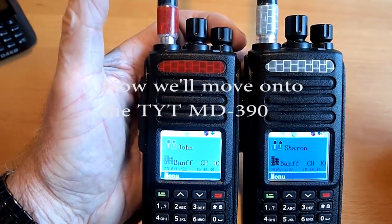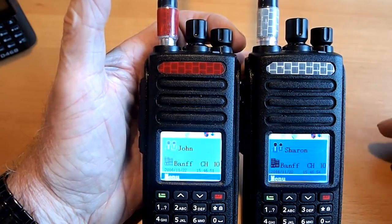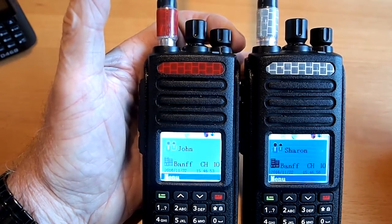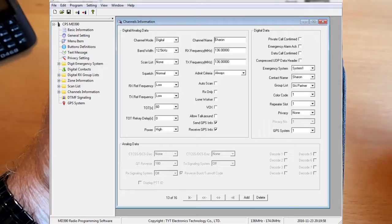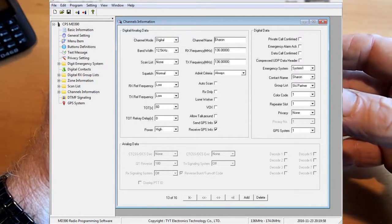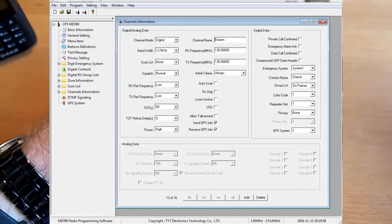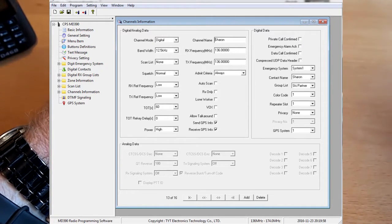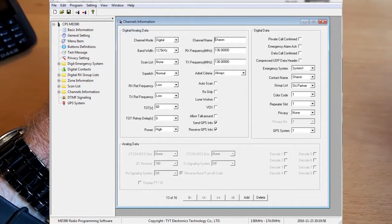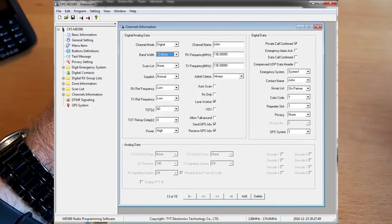First thing you're going to need in your radio is to have a common channel programmed in that is digital with the GPS functions enabled on it. So in my radios, I have one for myself and one for Sharon. And on Sharon's radio, which is this one, she knows to grab the red one, and if she wants to call me, and as you may have guessed, my name is John, she knows who she's calling.